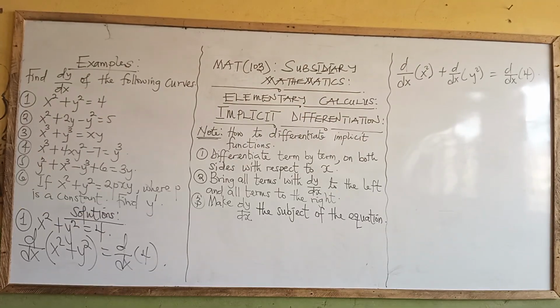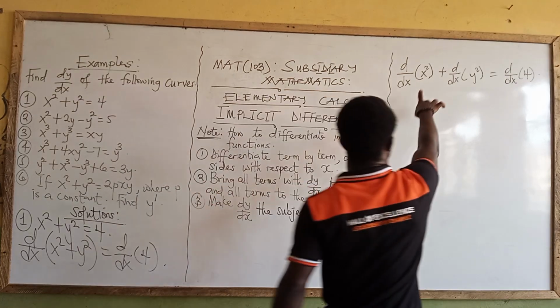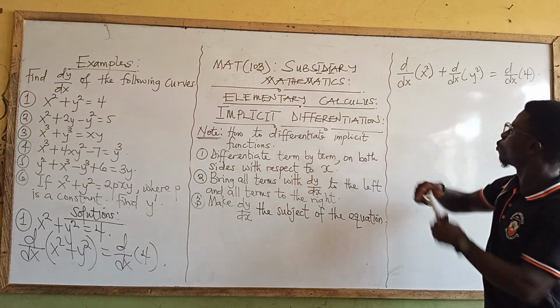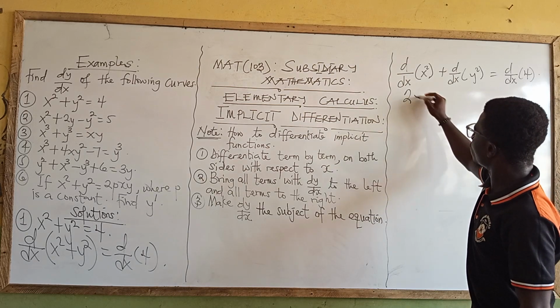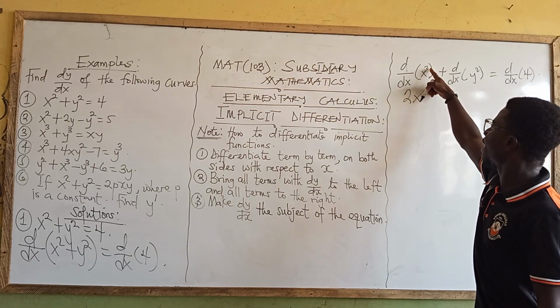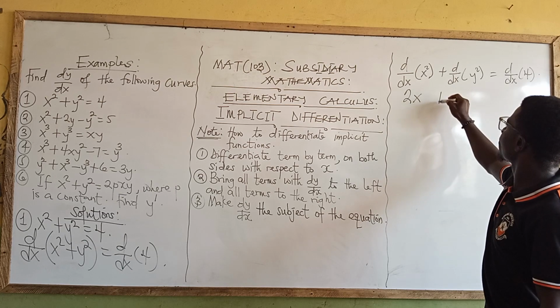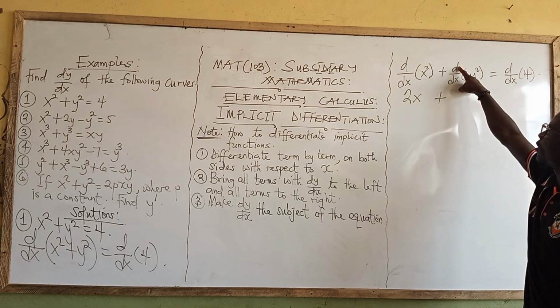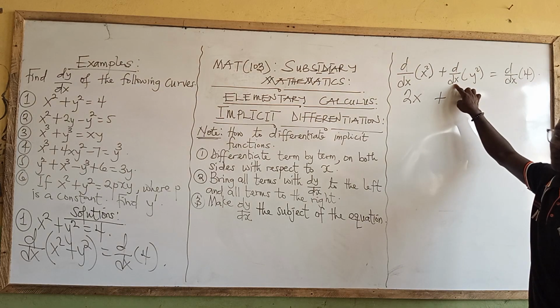So how best can we solve this question? Let's see gradually. Now if we differentiate this x squared with respect to x, you know that 2 comes down. So we subtract 1 from the exponent 2, so we get 1. Then plus, now I said treat y as a function of what? X. So you are differentiating this y squared with respect to what?